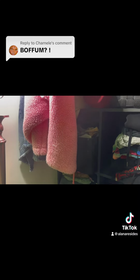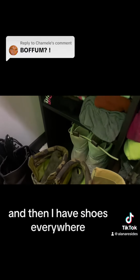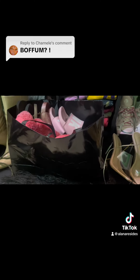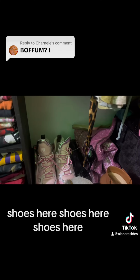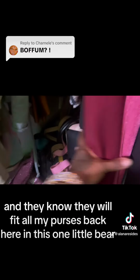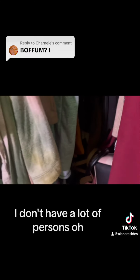Drawers, bloomers, and lingerie in there. And then I have shoes everywhere. Shoes in a Skims bag. Shoes here, shoes here, shoes here, and then I was able to fit all my purses back here in this one little bin. I don't have a lot of purses.